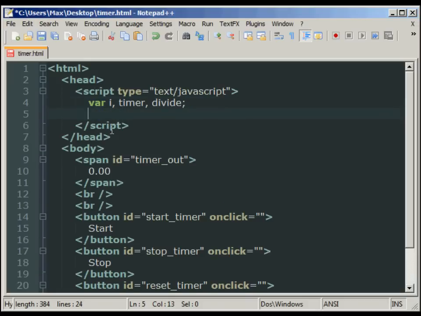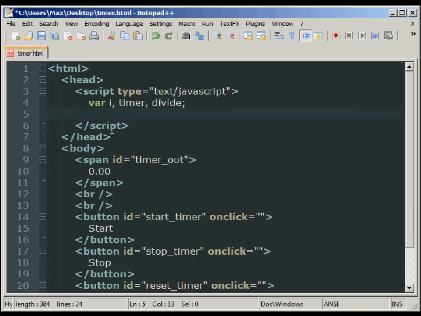Basically, I is going to be the number that the timer is. That's going to be our record of where we're at in our timer sequence, and then our timer is just going to be where we set our interval, and then our divide is going to be how big we want our decimal to be.